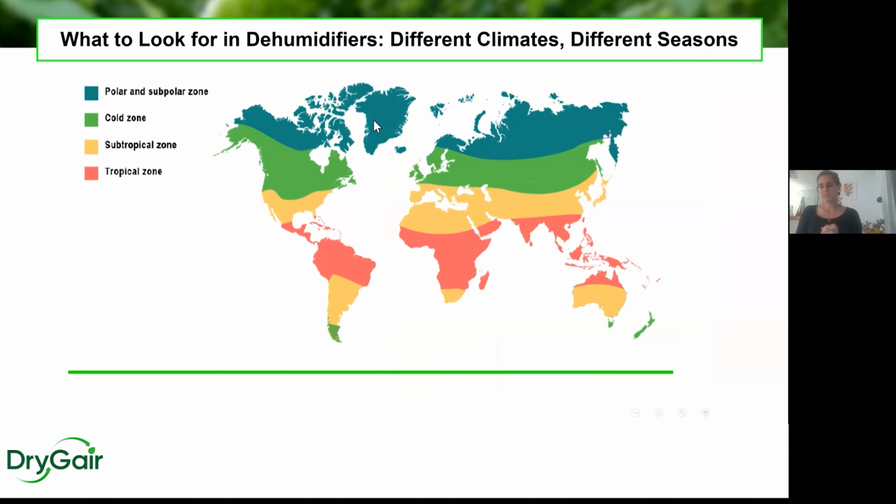It's also really important to make sure that your solution is localized and relevant for the facility you're working in. Different solutions might be a better fit for different types of climate regions. If you're in a colder area versus a desert area, your inputs and outputs, your conditions are going to be different, so you want to make sure that it's going to work well. And when we look at a local level, we also want to make sure that the solution is relevant and viable throughout the different seasons of your cultivation. So it's always something important to look into and make sure that it's going to hold you over and enable you to do the growing season at the length or at the year-round level that you're looking to get out of your facility.